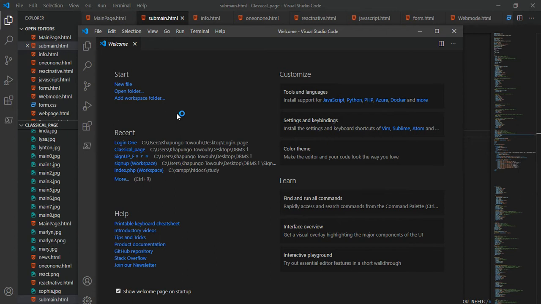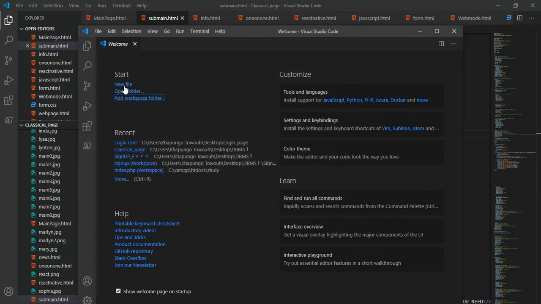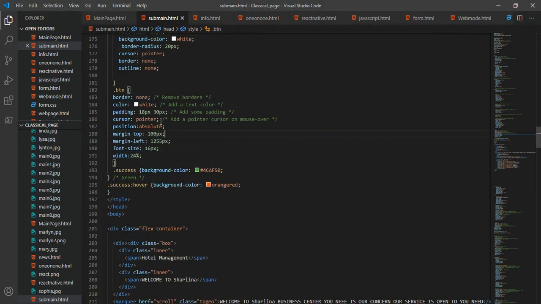Okay, now you have opened a new window. You can create a folder. You give the name of the folder you want and so on, but I don't really need to do this. After you have created this folder, you just come and add a new page or new file, and then you have the options to create some other classes. But I don't really need to create this because I've already created a folder before.